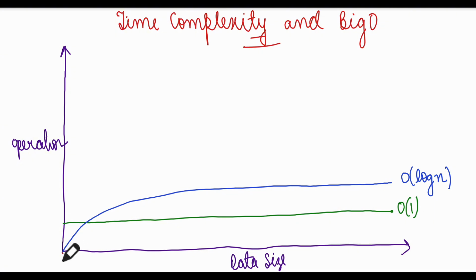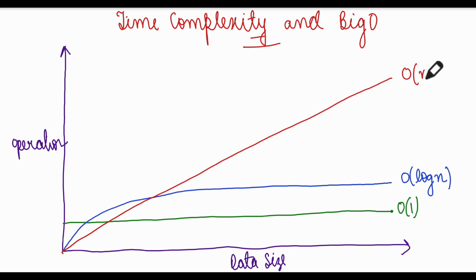The third comes the O(n) time complexity. This is called the linear time complexity. After this, there was some discrepancy, so I'm correcting a few things: after this comes the n log n time complexity. It will go something like this. This time complexity is O(n log n). This will be seen in very specific cases of sorting algorithms, merge sort, and some other sorting algorithms. We will see these types of algorithms in those videos.